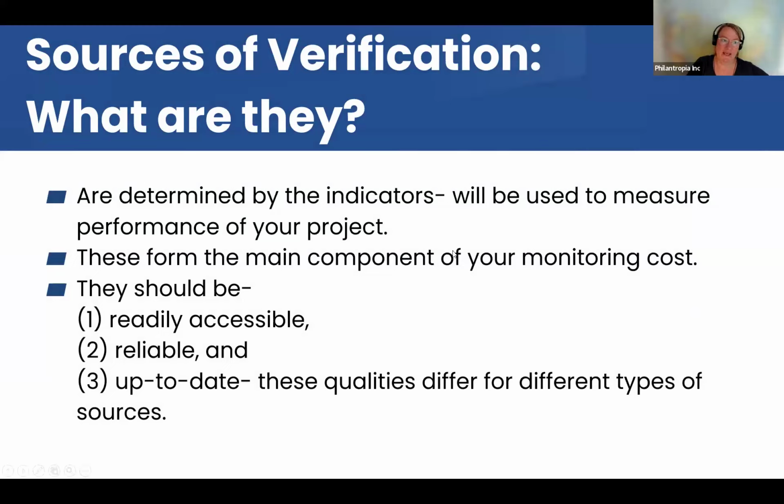So the sources of verification obviously are determined by the indicators themselves, and they will be used to measure the performance of your project. They will be the main component of your monitoring cost. So if you have a budget for this, you have to think about where will that data come from, how can we get it again, and how much will it cost. They should be accessible, reliable, and up to date, which is not always easy.